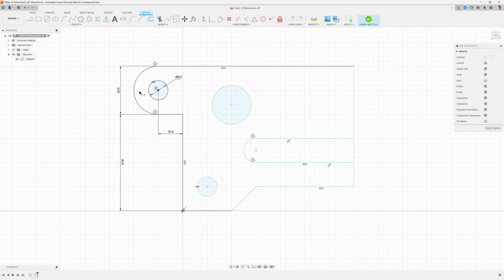Immediately also the outer arc has become black. That's because of this concentric constraint. Both the circle and arc are on the same center point. Let's move on to the larger circle, size and position. Let's click it and give it its diameter.